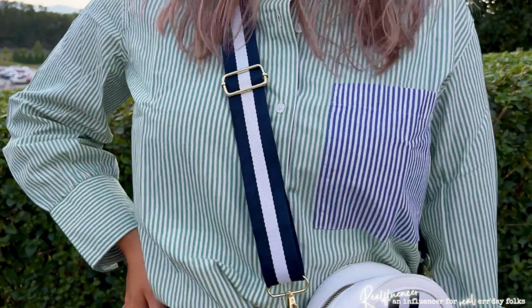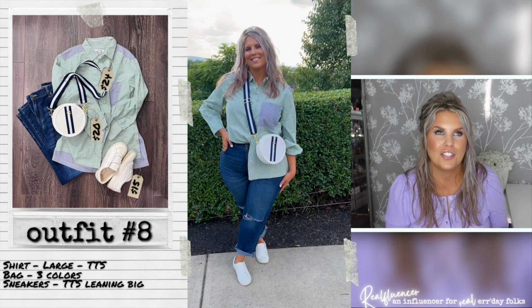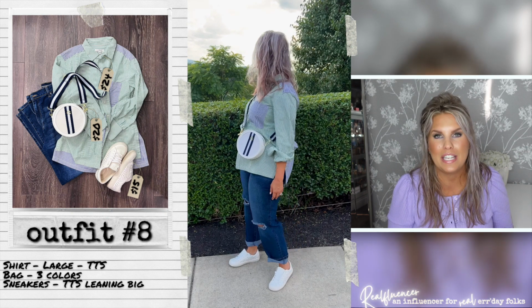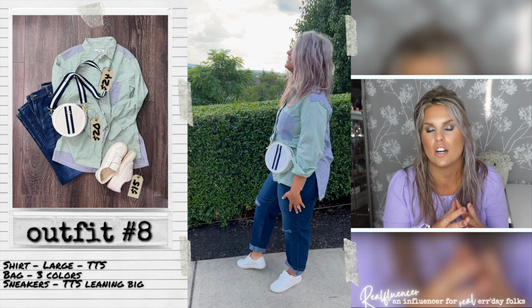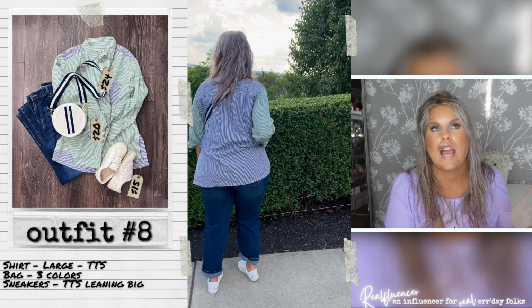These are my scoop sneakers that I spoke about earlier, and I almost didn't even want to put them in the flat lay because I wear them so much. They're dirty. I'm like, I really should clean these before I photograph them, and I didn't have time. If you have time to lean, you have time to clean. I didn't have time to lean, therefore there was no time to clean. You feel me? They really complete that preppy look.